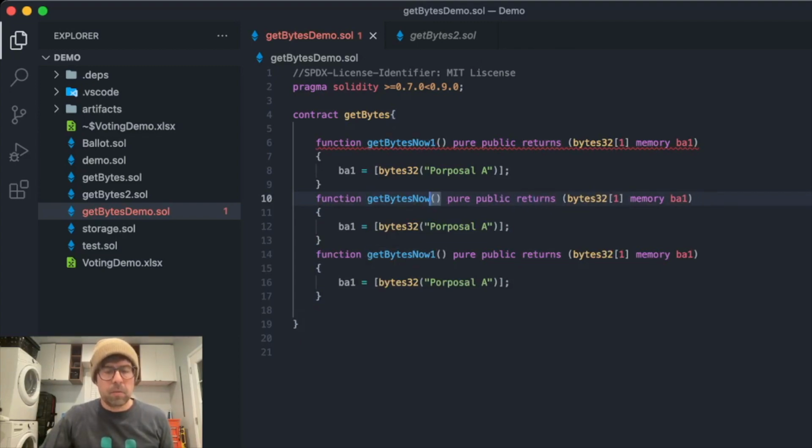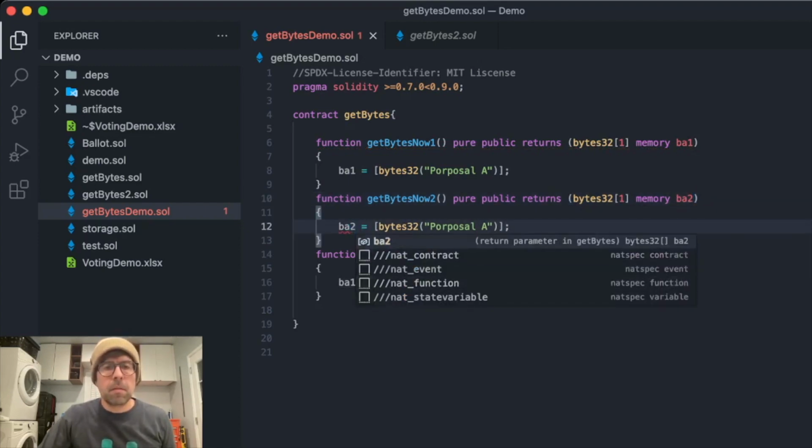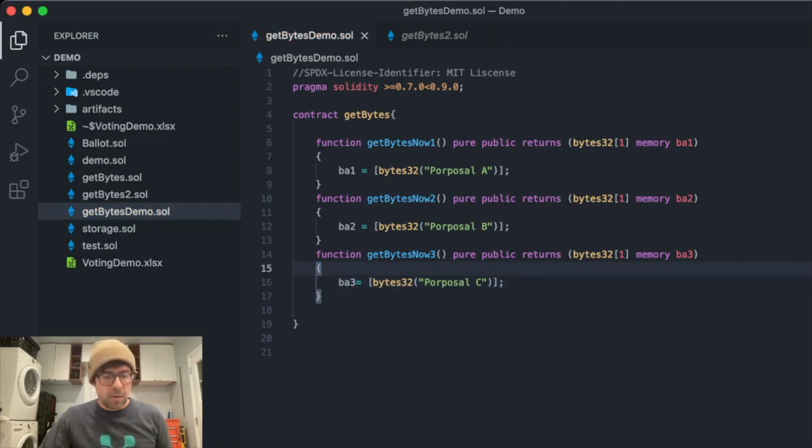So I'm going to call this 2, and then we'll call this BA2 as well, and then the variable BA2, and then we will call this getBytesNow3, and then we will call this BA3 and BA3, and then we need to change the proposals here, so we'll do A, B, and C. And it looks like I made a mistake here, so let's fix that.